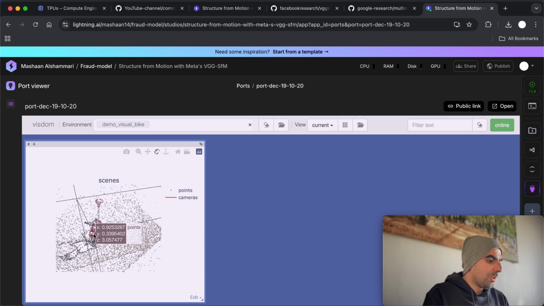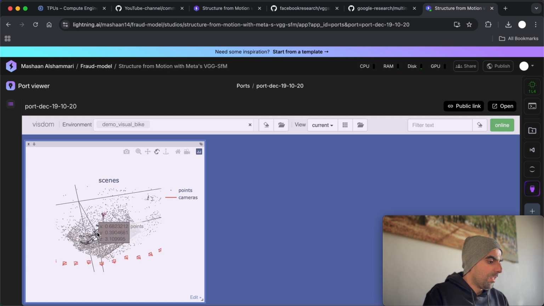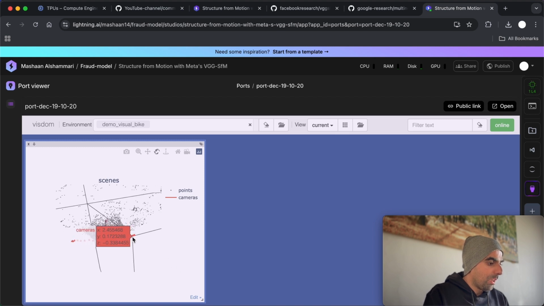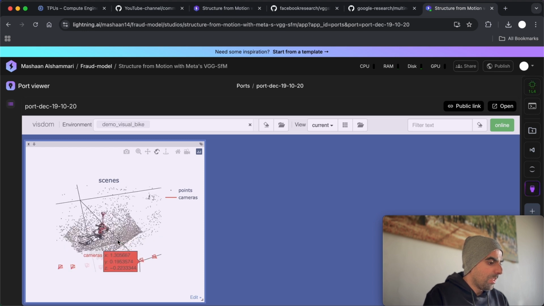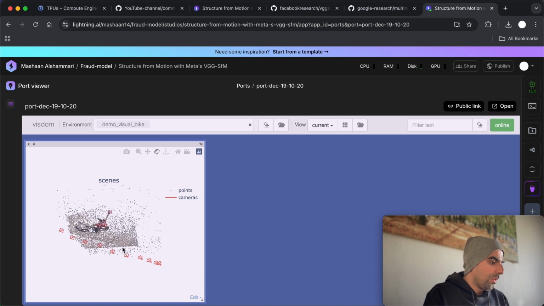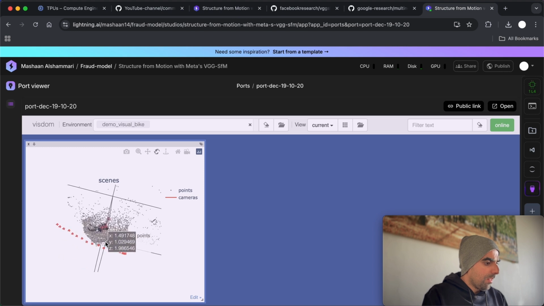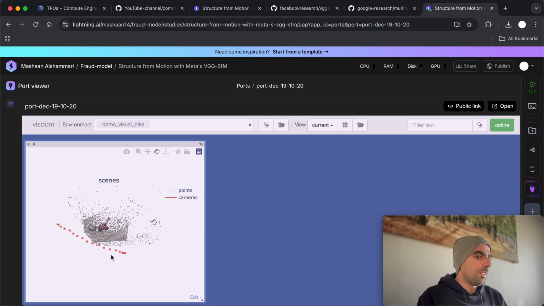It mainly captured the structures right, and the output and the cameras. And this is the track that I was walking over, and these are the camera positions, and this was the bike. You can see it captured some of the shadows over here, and the color information is correct. So overall, it's a good starting point for NeRF, provided by VGG structure from motion, and it was very easy to set up, as you can see, and the results were very good. You can tell from the output that we're getting.